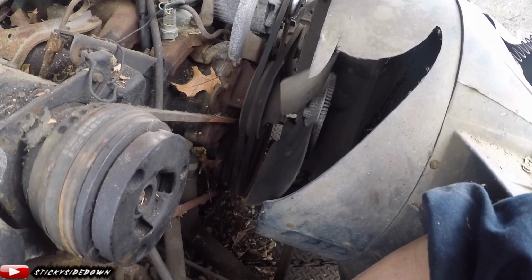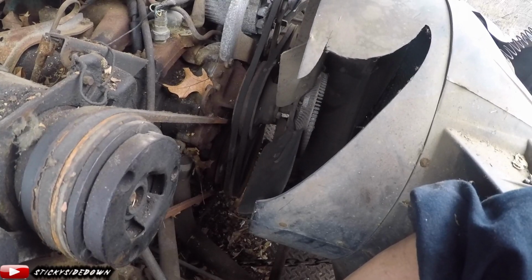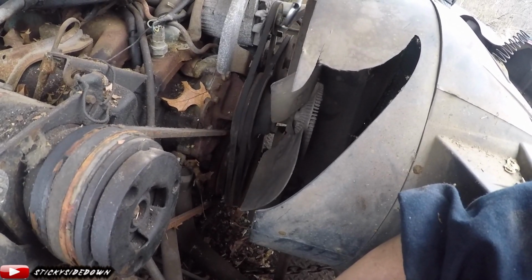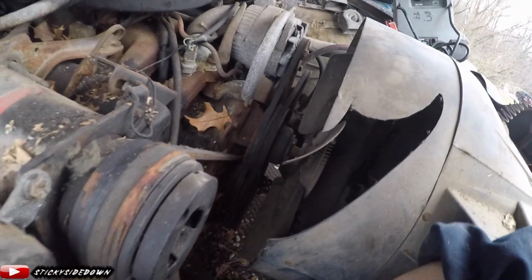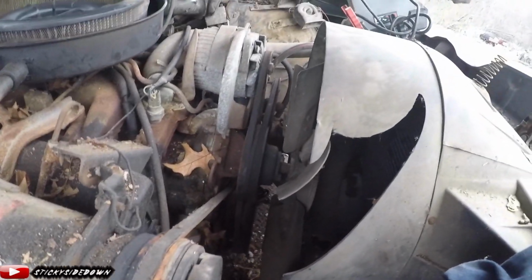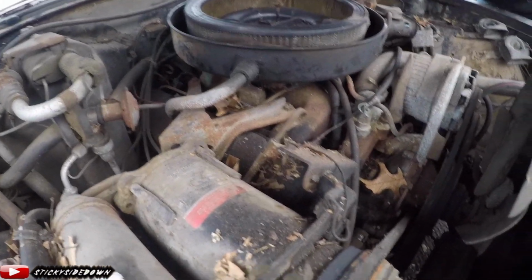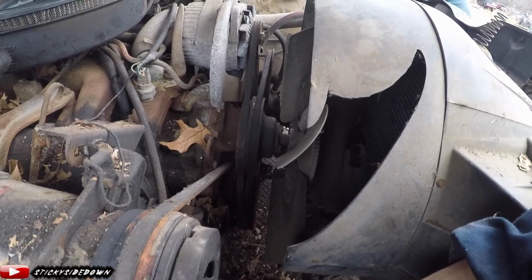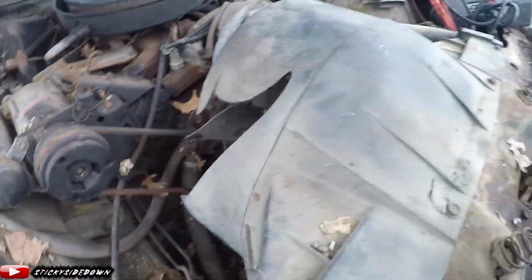I can't believe if it has a bad connection or something. It wouldn't be rusted or anything, I don't think. No, it shouldn't, after 30 years of sitting. So, that's turning over, so now it's just looking at the starter and the wiring going to the starter and see what we can come up with. That's awesome. This motor turns over. Can we see the starter? Let's see the oil filter and the header, or exhaust manifold.